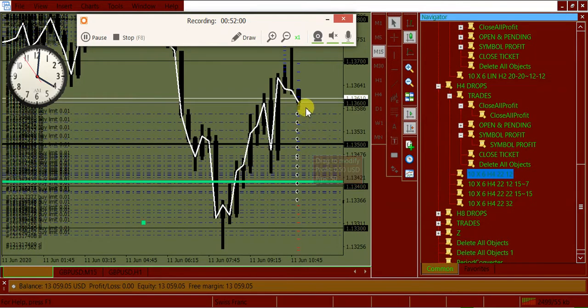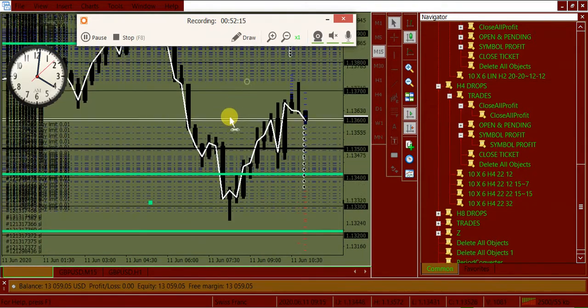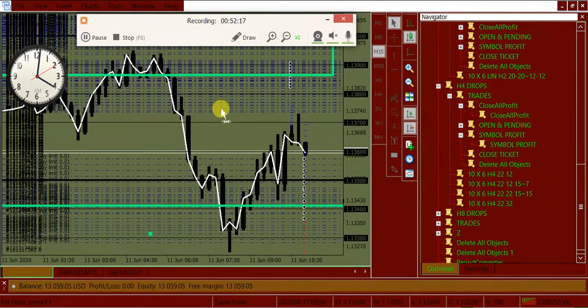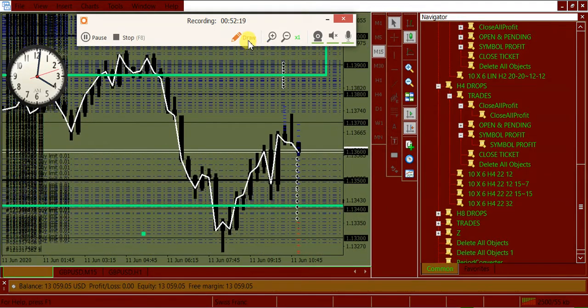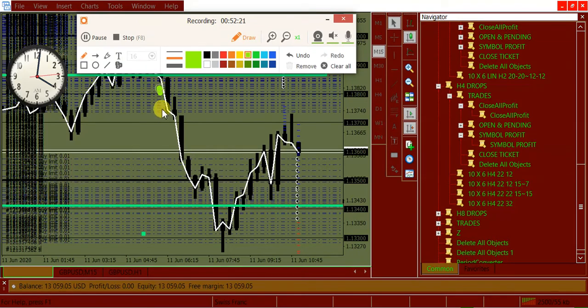At the end of 15 minutes, if it's down, the rule is you buy the market if you're a market trader that believes the market's going up. If it's down in 15 minutes, you buy. And also if you're going to trade the market, you need a ticket that can handle it. If the market's down 20 pips in 15 minutes, then you're going to buy with a 20 pip stop. So you have a stop here.